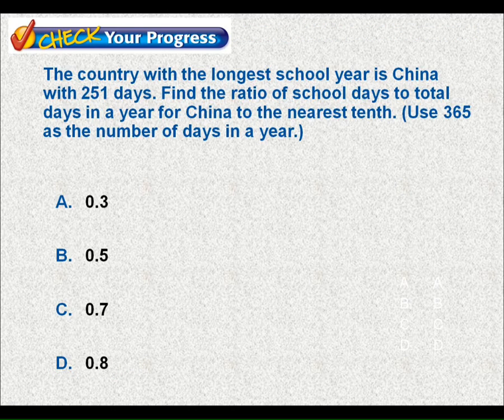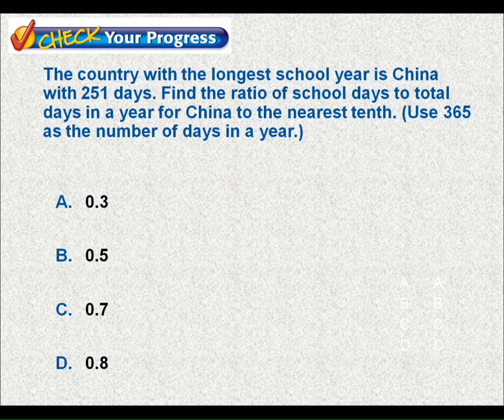Set up a ratio. The country with the longest school year is China, 251 days. I'm sure we'd love that, right? Ours is like 170, 180, I think. You guys probably want another 70 days of school, don't you? Right? No? Indifferent? Okay. So find the ratio of school days to total days.